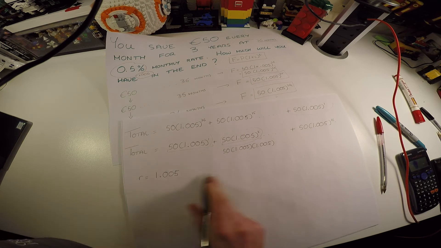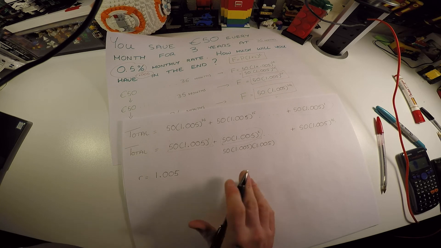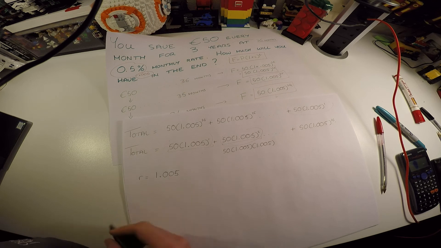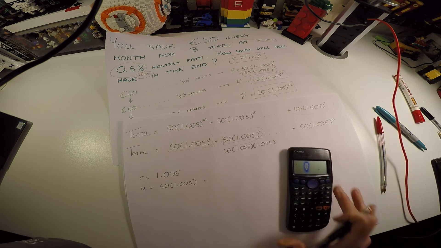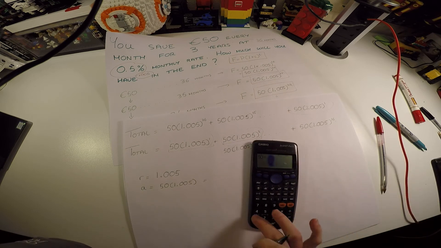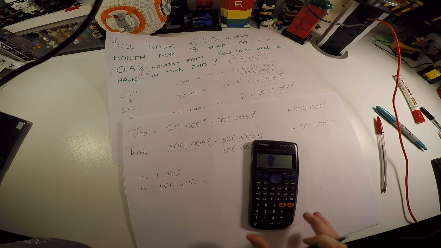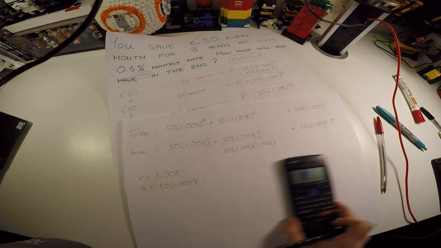It'll be wrong to always say that my ratio is always going to be this. I know a lot of questions do look like this, but it's better to understand why your ratio is like that. What's our first term here? Well, our first term a is 50 times 1.005, and you can simplify that if you want. You can just actually multiply that. So our first term is 50.25.